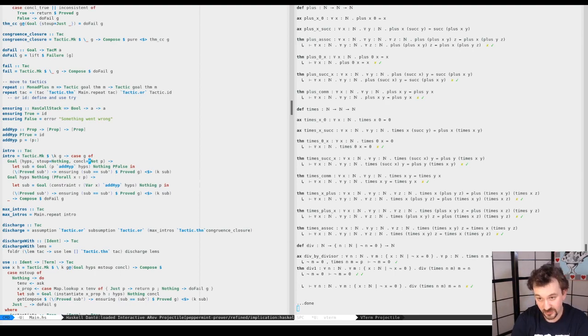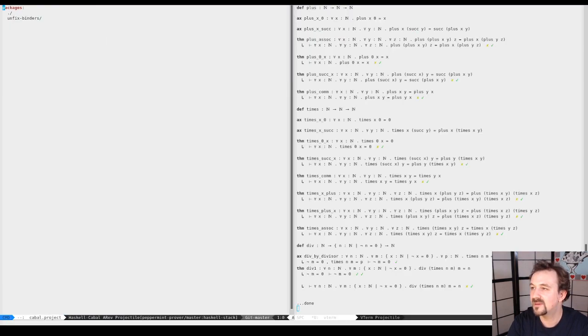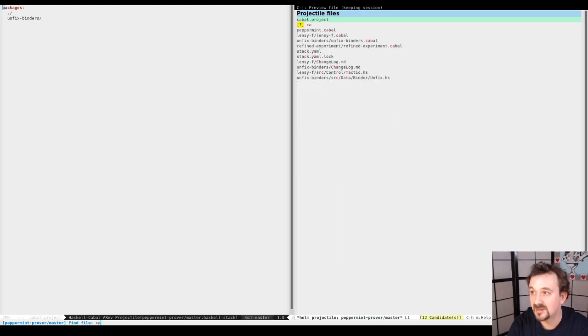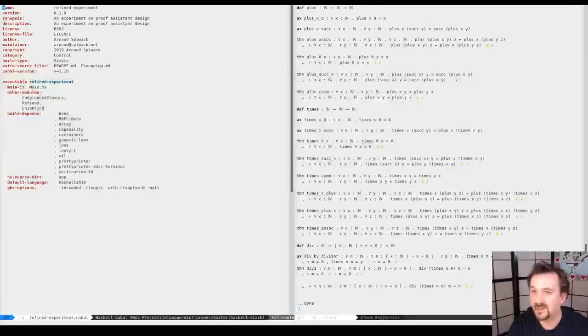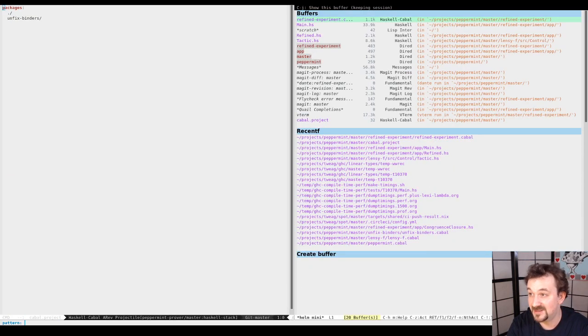Could start importing lenses and generic lens, and we can do a bunch of things. That would be quite nice. I don't know why lens is not imported yet. I've probably used it. Is it in the Cabal? I don't even know if I have a Cabal project. Lens are here, so I use them somewhere.